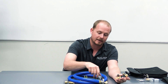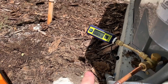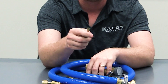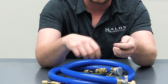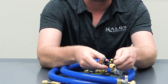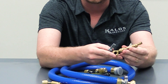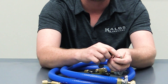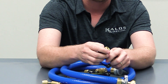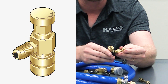A lot of folks are worried about connecting their micron gauge properly. If you're using a connector like this 45-degree connector from BlueVac, it has one end with a core depressor and one end that's completely open. You want to connect the side with the core depressor onto the core remover tool, because the core remover tool has a Schrader port. If you connect it the wrong way, you're not going to measure anything because you won't be depressing that Schrader. You have to put the part with the core depressor onto the valve, unless you use a separate core depressor tool on the side of your core remover tool.